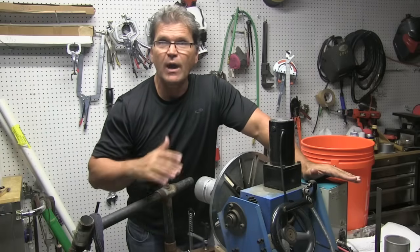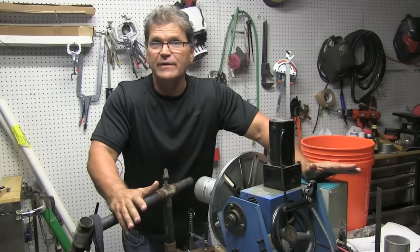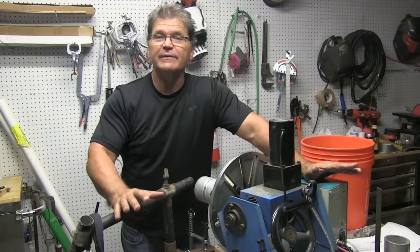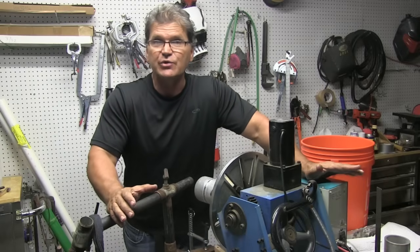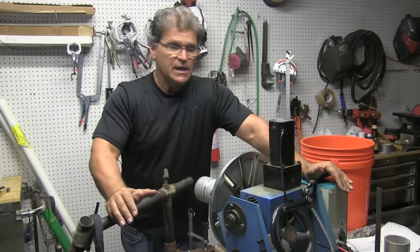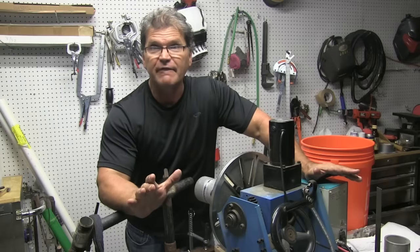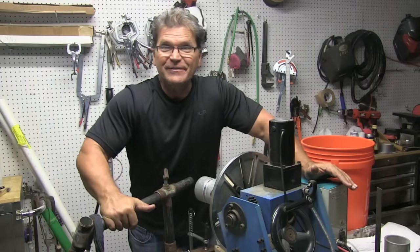This is 6061 we're welding today. Oftentimes it's welded with 4043 filler metal, not always — sometimes it's welded with 5356, sometimes other filler metals. It depends on whether or not the part needs to be anodized, the strength requirements, whether or not it will be heat treated afterwards, things like that. Today the job calls out for 4643 filler metal. We'll talk a little bit about why. Let's get into the welding.